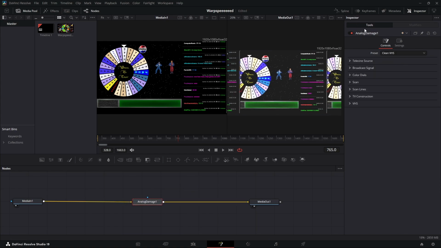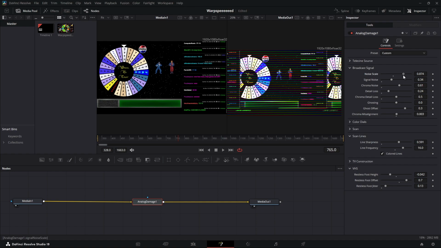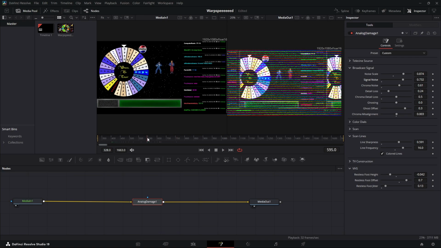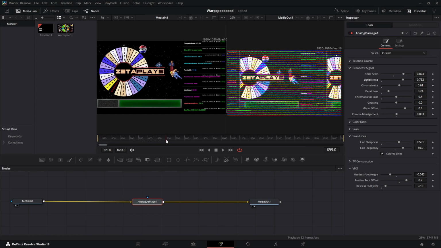Anyway, then it works like it does on the edit screen, where all of the stuff's over here, and you can change all sorts of stuff. So if you wanted the scan lines to be bigger, if you wanted the broadcast signal to have a lot more noise, you can do all sorts of cool stuff here. And you can still skim through it and preview what it's going to look like. It goes a lot slower the more stuff you have going on. But this is where you would do most of your video effects if you're doing the crazier stuff like this.